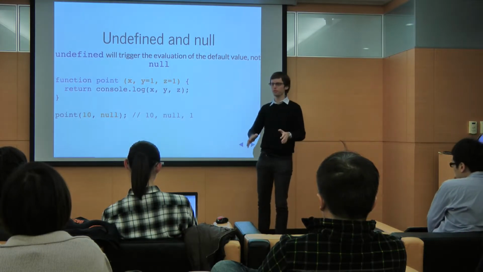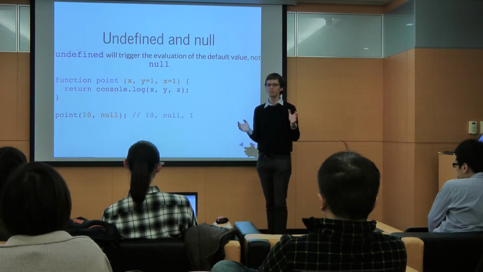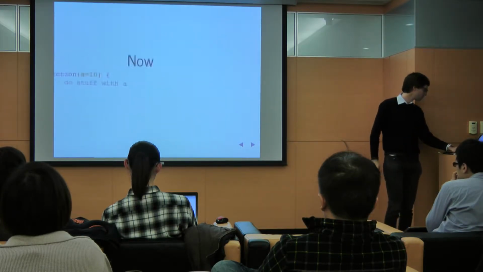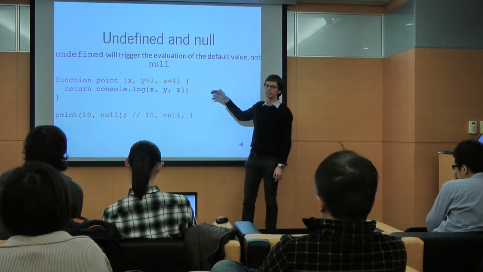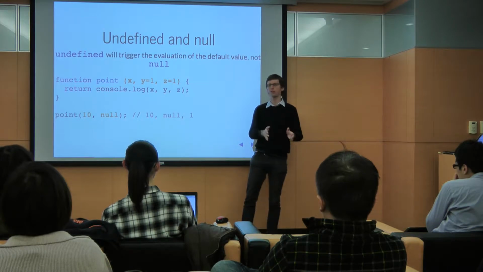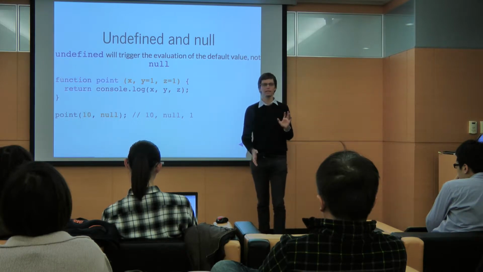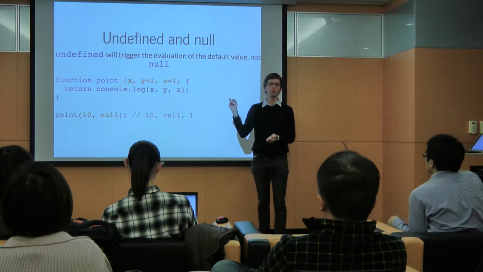Undefined in JavaScript represents something which has not been defined yet. So basically, it's something which has no value yet. When you create a new variable, for example, if you just write, let's say, var x and nothing, x is undefined at that point. It means there is no value. Null, on the other hand, says this is a null value. It's actually a value, but it doesn't exist. It's a special value. If people do Python, None is pretty close to null.